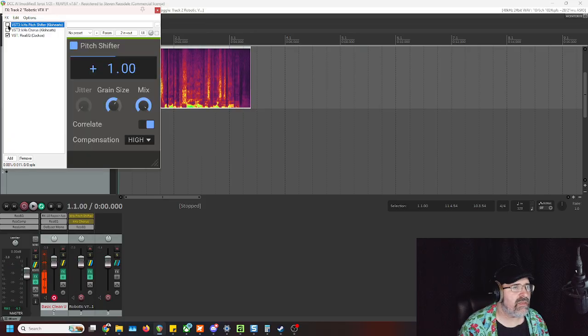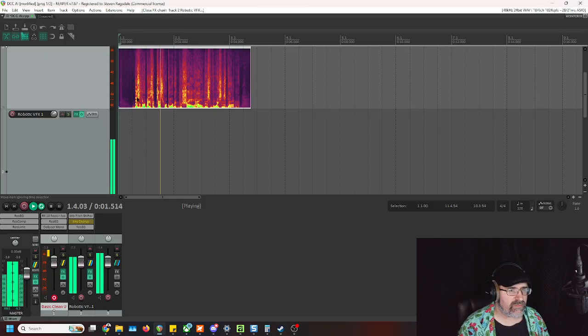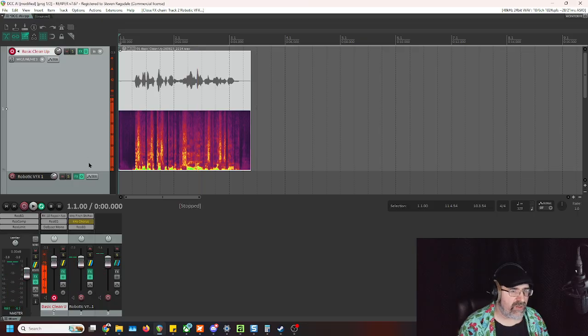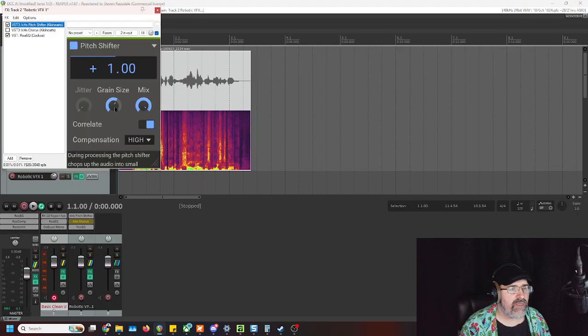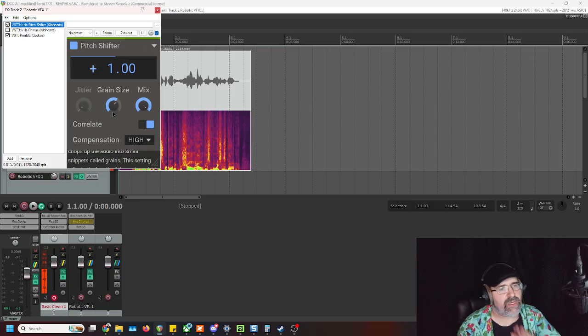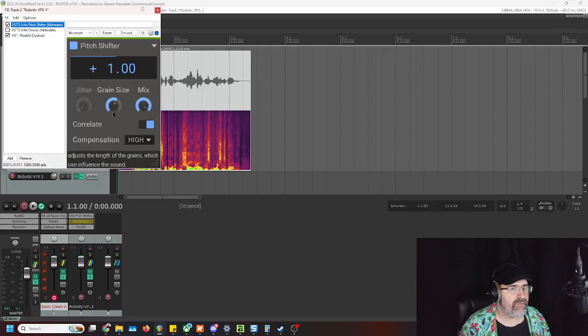Then we add in the pitch shifter. The pitch shifter actually makes it sound a bit more robotic because pitch shifters aren't perfect, which actually helps for creating the illusion of the robotic character. So you can already start to hear it taking shape there, just because the pitch shifter kind of chops up the audio. It's a deliberate use of the auto tune effect, really.